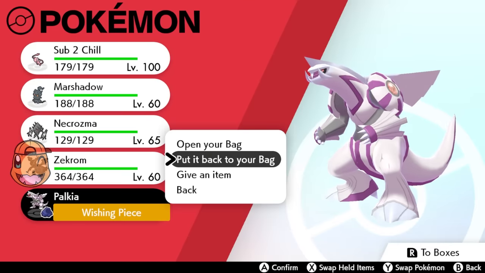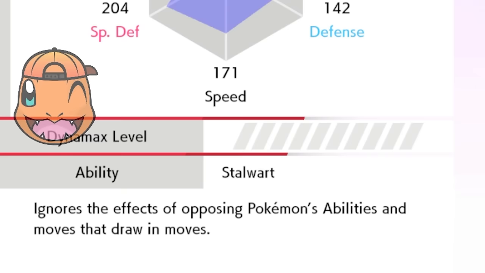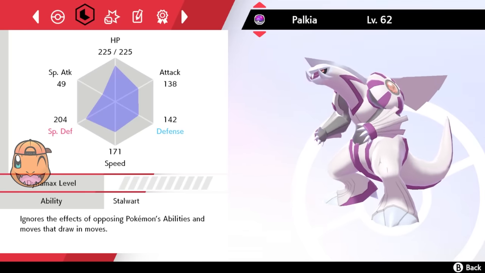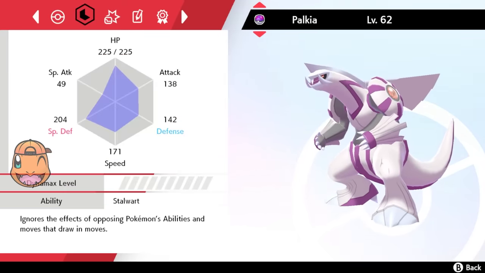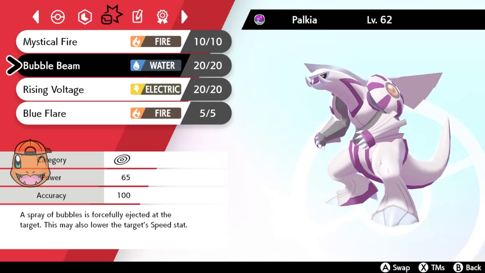He's holding a Wishing Piece. I wish for an amazing Pokemon. Let me get that. Here we go. Palkia, not that good. It's got Stalwart. It's got good speed, HP, good defenses. Attack is okay, but I don't know. Mystical Fire, Draco Beam, Rising Voltage, Blue Flare. All special moves. How does that happen? The worst stat possible, we get all the moves. Well, that is a Palkia that we're not using.